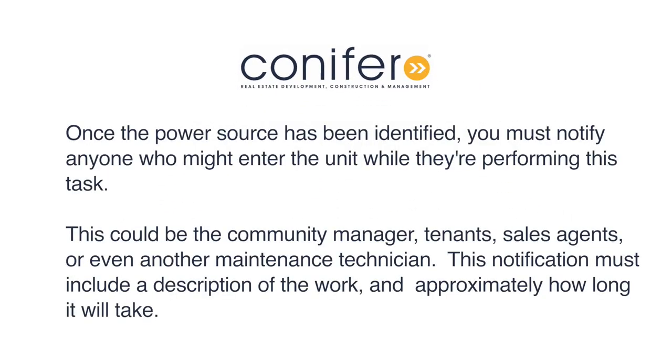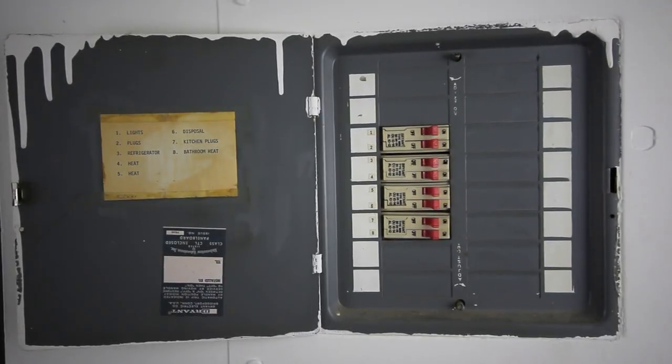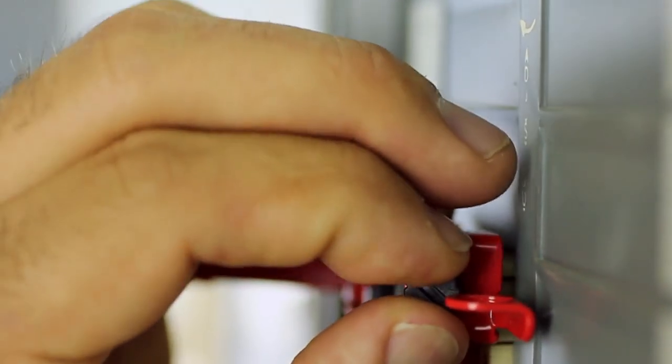Once he has identified the power source, he then must notify anyone who might enter the unit while he is performing this task. This could be the community manager, tenants, sales agents, or even another maintenance technician. This notification must include a description of the work and approximately how long it will take. The next step is to de-energize the light fixture by turning off the appropriate breaker. It's important to remember that this circuit breaker may de-energize other outlets.